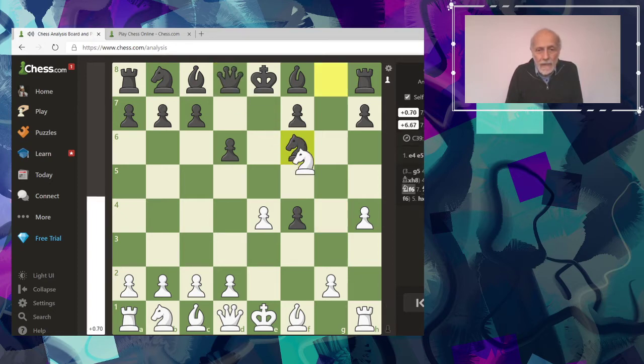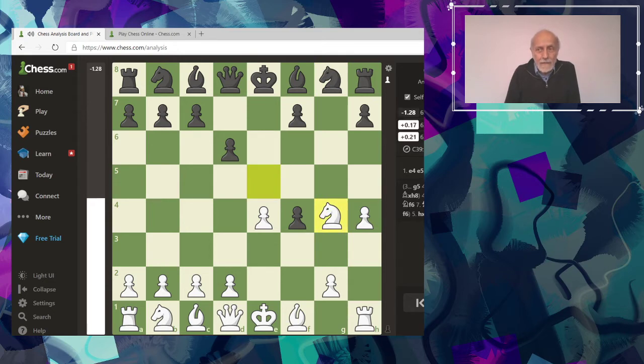Black went for a more venal approach. Instead of this development, Black greedily went to take one of White's pawns. Oh, I think another possibility is for Black. Could he also have played knight c6? Yes, I think we should give 6 points for that as well. Let's write that down so I don't forget.